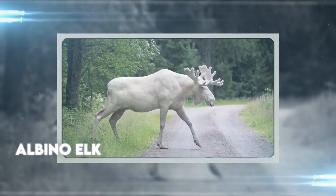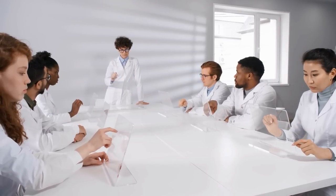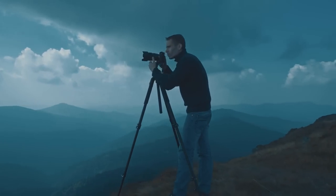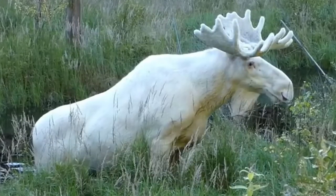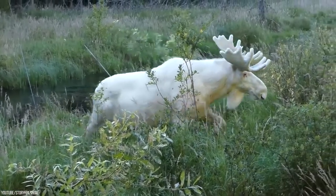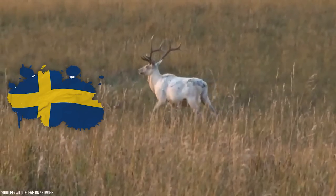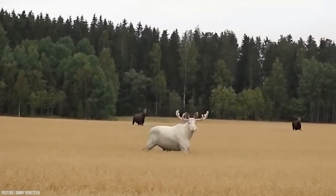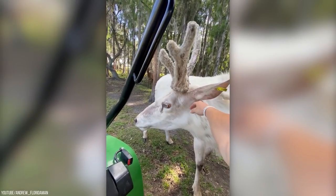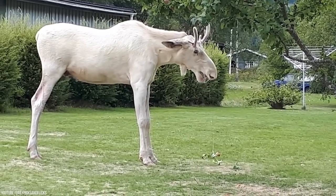Albino Elk. This is one of the rarest elks on the planet — scientists believe they only occur once in every 50,000 births. Nature photographer Hans Nilsson couldn't believe his luck when he saw this elk walking by after scouring the area in Western Sweden, near Ada. He'd heard rumors of the animal and decided to trail it — luckily, he found it. The elk is white from head to hooves, and the antlers are no exception. Their coloration is believed to be due to either leucism or albinism.